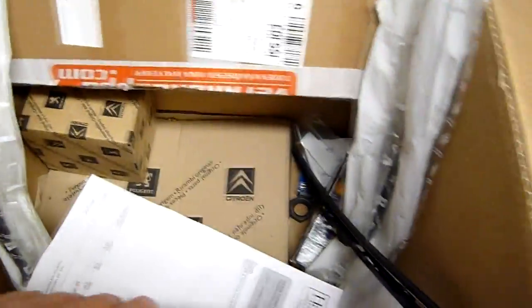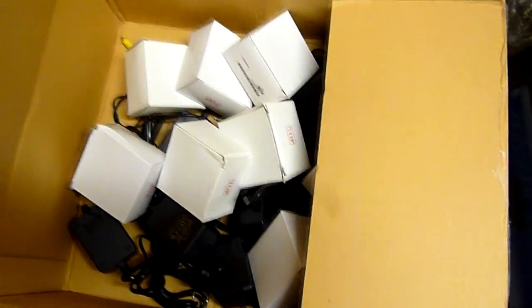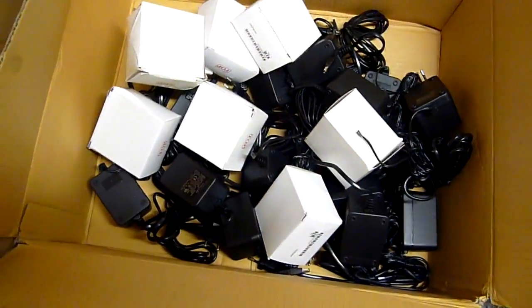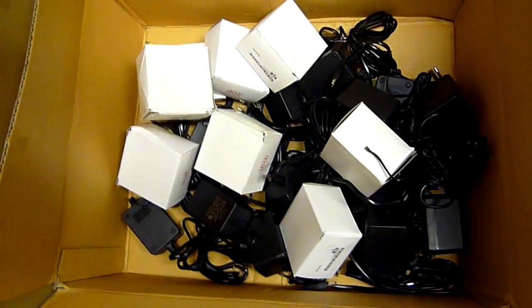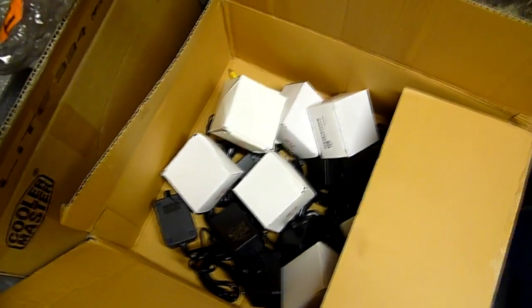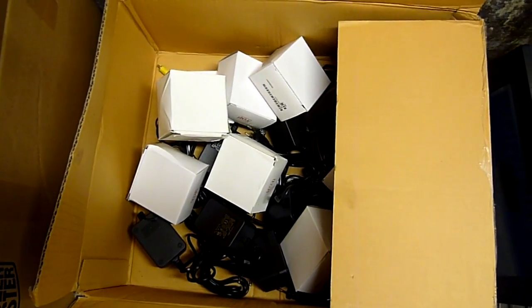And here, boxes of various stuff. Peugeot parts. More monitors. Various crap. Oh yeah, a box full of wall warts — brand new wall warts. I think they're 10 volts, most of them, might be some 15 volts as well. I got all of these cheap — I think it was about 40 of them. They came with some old cable modems, but no one here actually runs cable anymore, and the modems were completely useless.